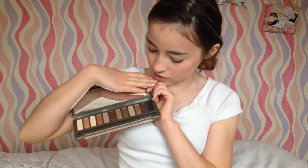Look how nice these colours are. You know, I've actually done that before. What, the light in the crease and the dark on the lid? Yeah, that's good. I do not have balls on makeup. I'm just going to apply this. Oh, sorry, the mirror.